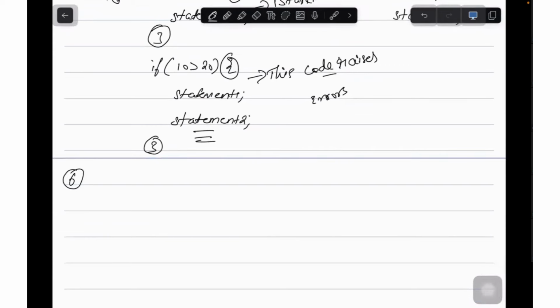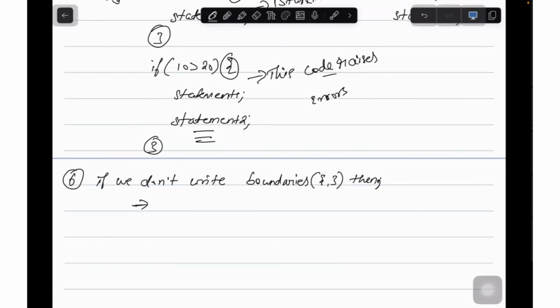What is the 6th rule now? If we don't write boundaries, boundaries being nothing but these, then we can write only one statement.